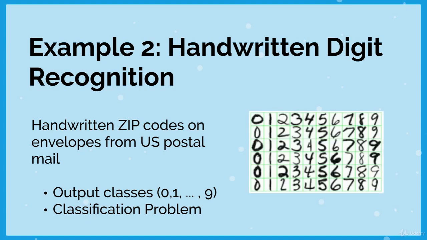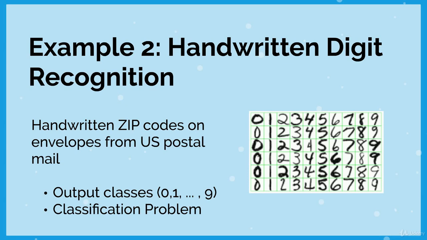For this scenario, we had an input of a 16 by 16 matrix of pixel intensities ranging from 0 to 255 in an 8-bit grayscale image. On the right here, each of these little boxes would be considered an input. So it's a 16 by 16 matrix. That means you have 256 different inputs, where each input is just a pixel intensity at a given location. So this problem has many more output classes and way more inputs as well. These networks can get pretty big pretty quick depending on the type of problem that you're working on. And again, this is a classification problem.